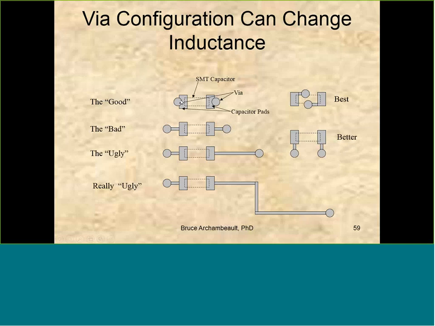the via in the pad of the capacitor, although most manufacturing people don't do that because they're afraid of the solder from the capacitor wicking down into the hole of the via. And so we might end up with a little bit of trace or even a lot of trace. I actually saw a case once where there was like 8 inches of trace between a capacitor pad and a via. And I went back to the designer and said, "What in the world are you doing?"